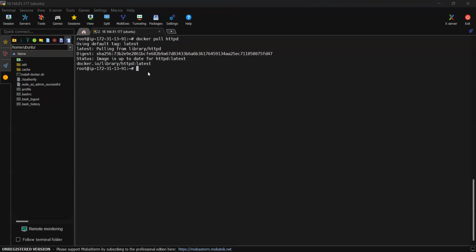Next, Nginx is a reverse proxy server. So Nginx also is used for applications.